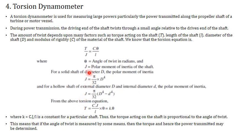From the torsion equation, the torque transmitted by the shaft equals C times J divided by L, multiplied by theta. Since C, J, and L are constants depending on the shaft material and dimensions, only theta is the variable. Therefore T equals K times theta, where K equals CJ/L is a constant. If we can measure the amount of twist in the shaft by any means, we can compute the torque and thereby the power transmitted or generated by the engine.